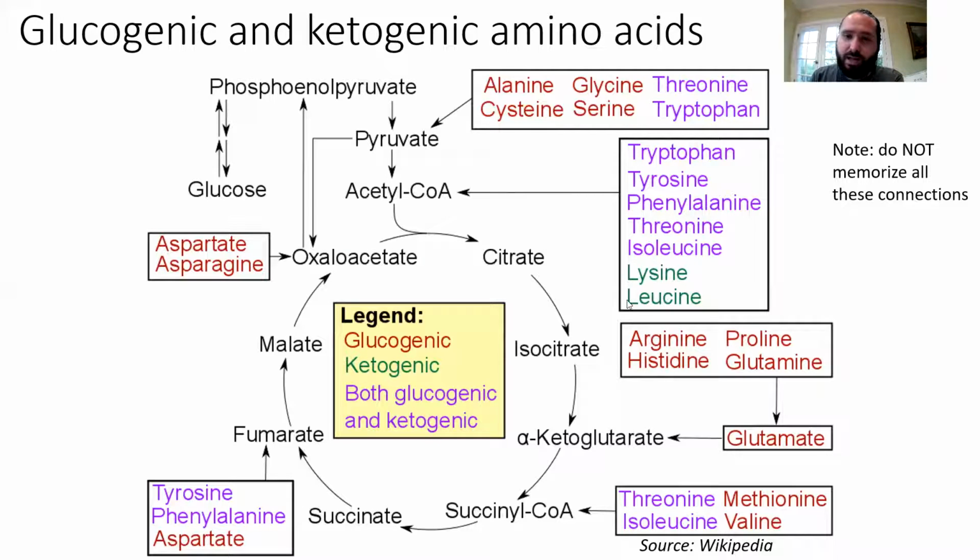If we were to add lysine, leucine, or any of these amino acids, have them become acetyl-CoA and add that acetyl-CoA to oxaloacetate, we won't have actually added an intermediate of the citric acid cycle. We'll have used an intermediate, oxaloacetate, to form citrate. So we're not actually adding to the pool, if that makes sense. And then if we go over here, we'll lose both carbons of acetyl-CoA. So we've now gained 2 carbons in the citric acid cycle and lost 2 carbons. If we wanted to make glucose, we would use an oxaloacetate, but then we didn't actually gain anything in our citric acid cycle pool. So if we tried to make glucose from these ketogenic amino acids, we would lose from the pool. And that wouldn't be good because then we have less citric acid cycle intermediates to accept more acetyl-CoAs. That's why we would not consider lysine and leucine to also be glucogenic.